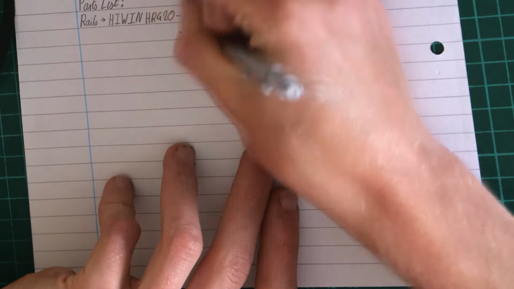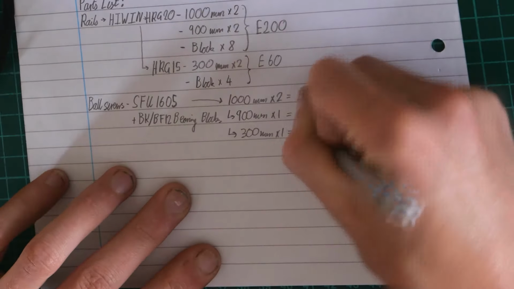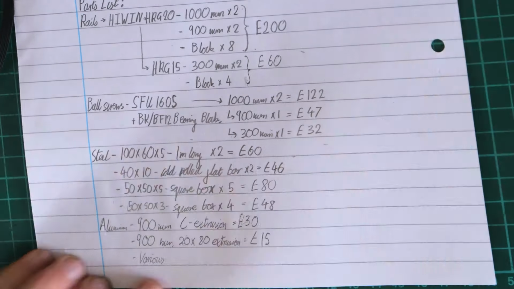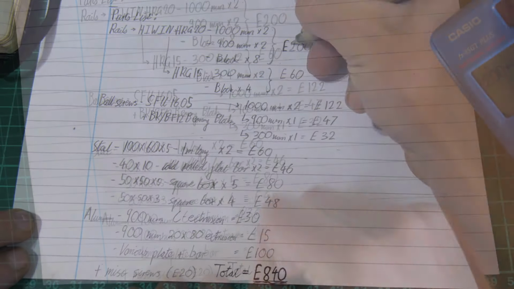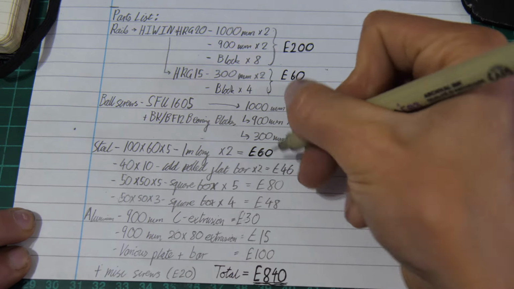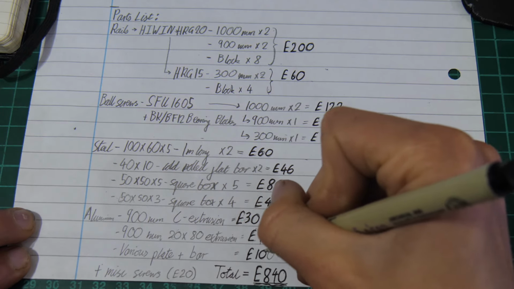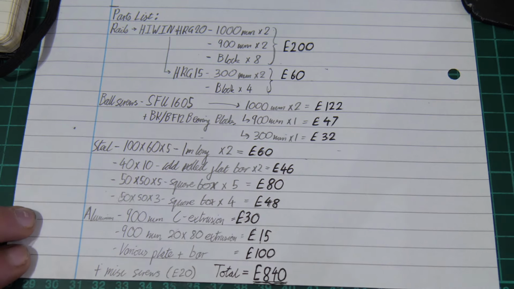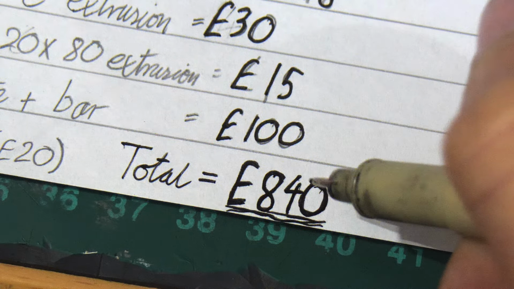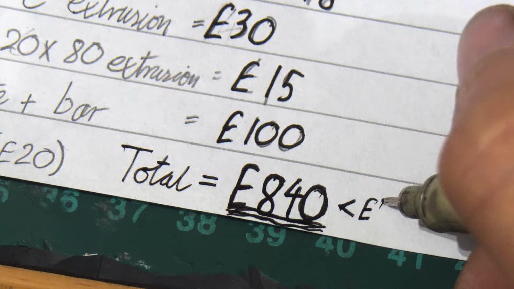Now let's see how much money I spent on buying all of the components and see if I stayed below the £1,000 budget. So here's a list of all of the new parts that I'm buying, including all of the steel and aluminium that I had to buy for the actual frame of the machine. So I ended up spending around £260 on all of the rails, about £200 on all of the ball screws, £230 on the steel to make the frame of the machine, and about £150 on the aluminium for the X and Y axis. I feel like I got a pretty good deal on all of my parts, and the total comes out to £840, which is really good. That's less than the £1,000 limit that I set myself.